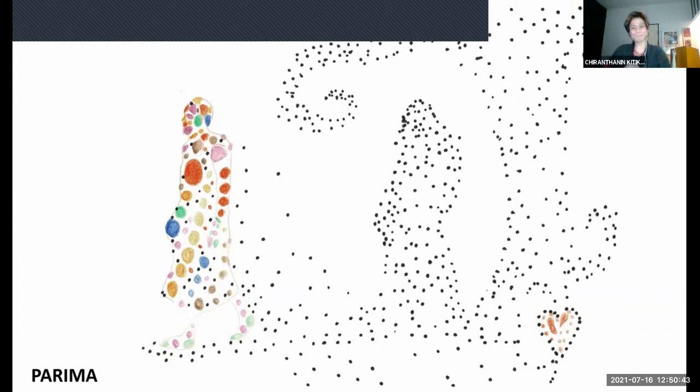Hi, good. My work is based on the photo that I took, a monk walking to the Doi, the mountains. This one represents what the old people say. They always say the monk in the town and the monk in the mountain are quite different. The monk in the mountain is more pure, has more belief, more praying like that. And this one I'm showing the monk full of color, and when he walks, the scene goes out of him. I'm playing with the color: behind him is all black dots and inside of him is all the color that represents all the feeling, all the belief, inside the monk.